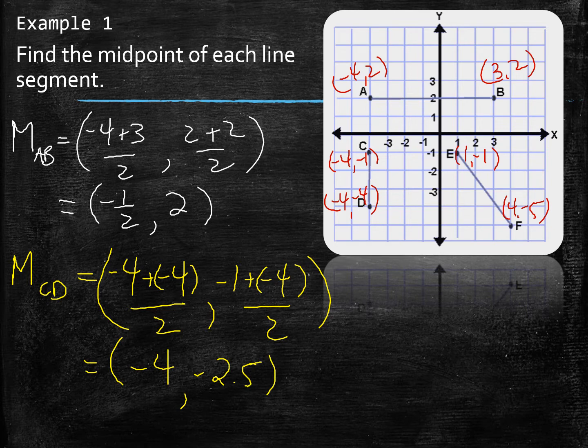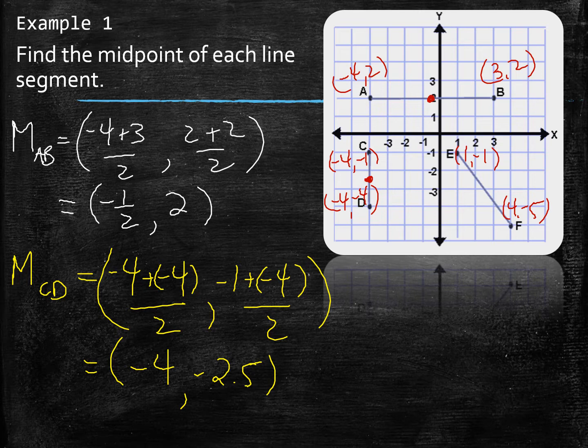When you are doing these on your own, it's probably a good idea, if you have a sketch or a graph like we do, even if it's not to scale, to make sure that your midpoint actually is on the line. So if we look at AB, for instance, negative 1/2, 2 is approximately there. First of all, is it on the line? Yes, it is. Does it look like it's halfway? Pretty well looks like halfway to me. Same thing here for CD. Negative 4 and negative 2.5, right there. Does it look like it's halfway? Is it on my line? The answer is yes to both. If you would have graphed it or plotted that point and it's somewhere else, then obviously you've made a mistake.